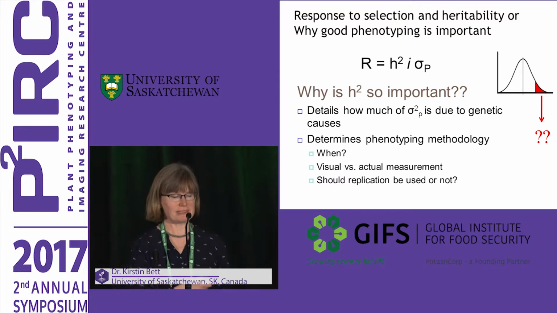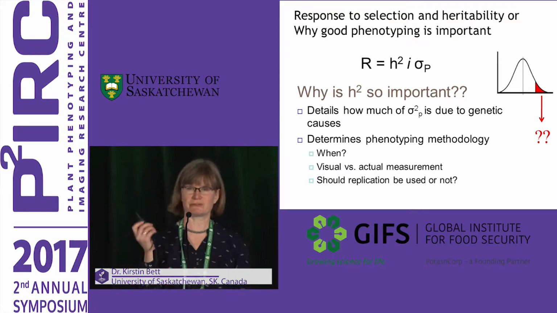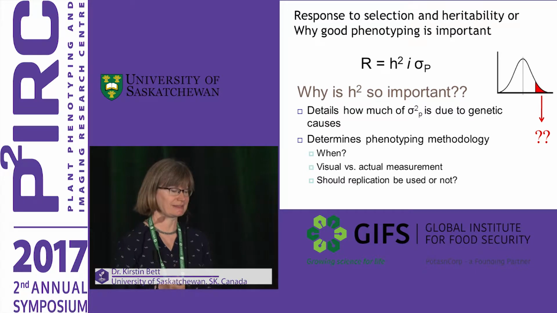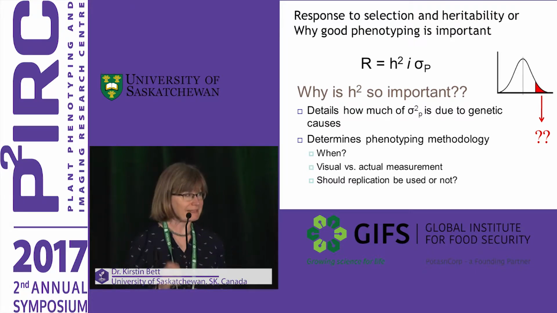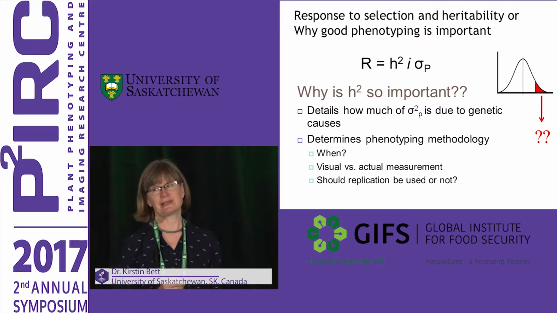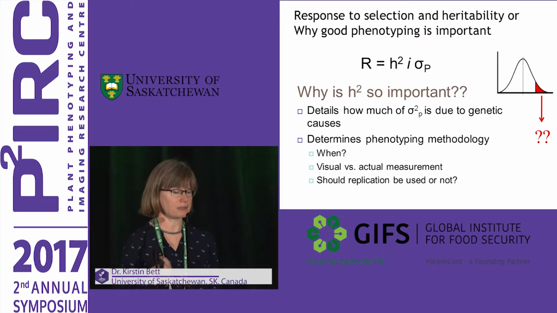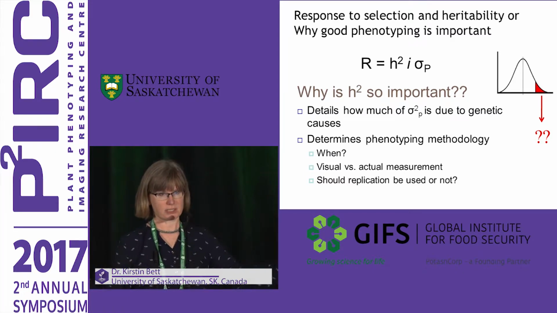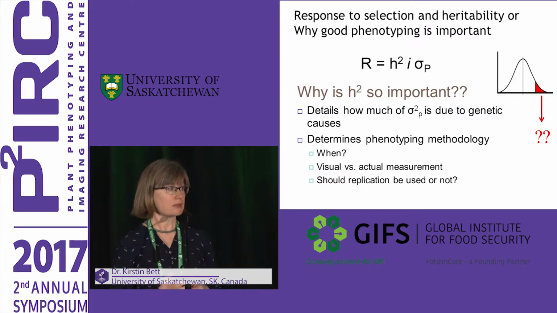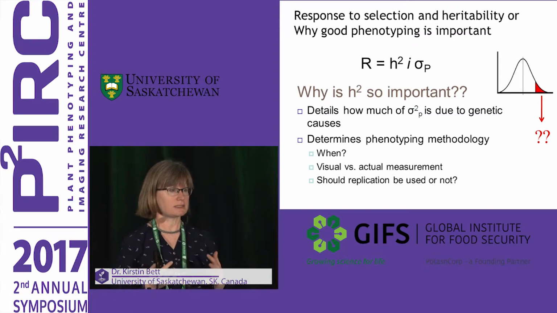All right, you've seen this equation in multiple different fashions from the last 2 talks. Are you sick of it yet? But it is the most important equation for plant breeders because it's the response to selection. And the biggest, and I would, yes, your population size is important. Yes, the amount of genetic variability you have is important. Those are easy things to fix, right?